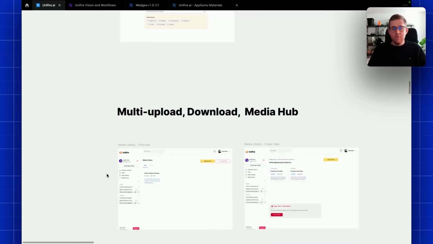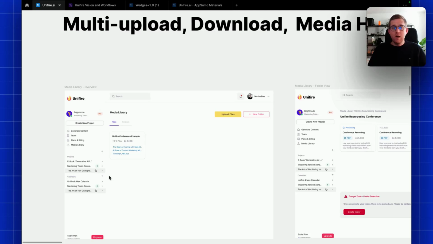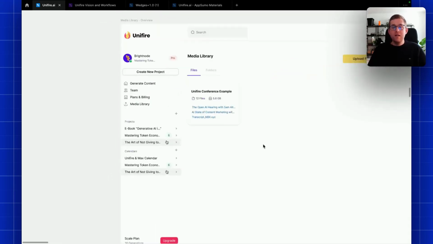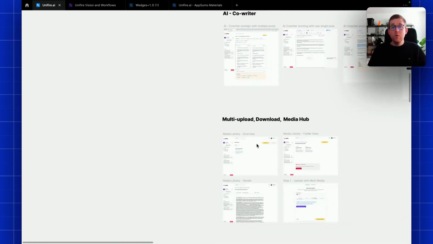And then the next step would be a media library, which allows you to upload a lot of different files, multi-files, so you could not just upload one piece of content, but take the context from maybe a transcript and a report and an ebook and maybe even a website, and combine all of this together so you can write your own ebook, for example. These are the 3 things we want to tackle in the next 2 to 3 months. 60 days is maybe a bit ambitious for this, but this is where we want to go.